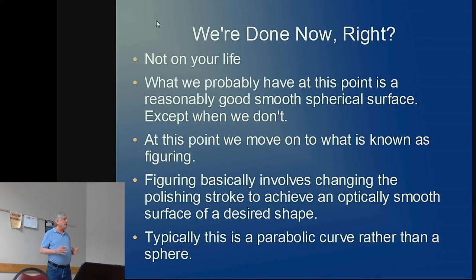Another good way to test this is you take your mirror and you put it up to your eye at a very grazing angle, look at a bright light source, and that will tend to show up pits and scratches that look like frost or haze. It's probably the biggest mistake beginners make, is they don't polish long enough. Well, we've polished it, we're done.